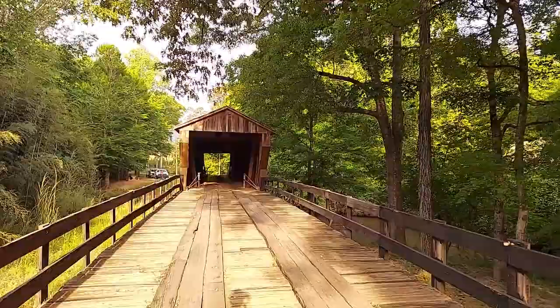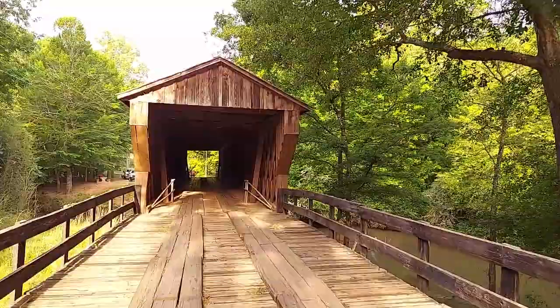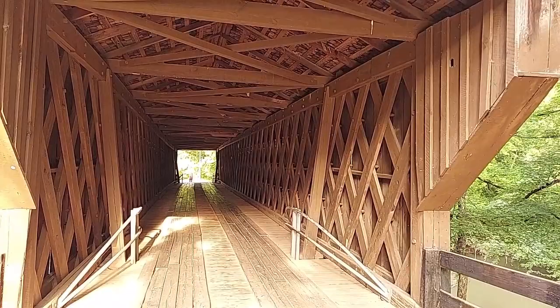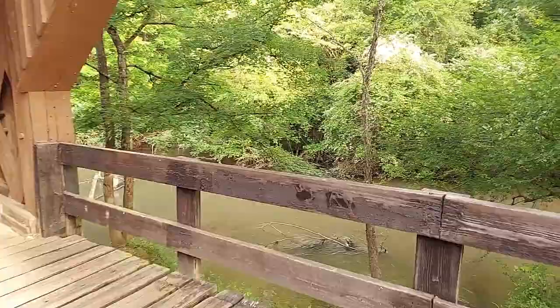I'll film in a minute and show underneath. It has no superstructure, has no steel or whatever. It's the town lattice construction up here that each thing holds the other thing. It all, one thing supports the other, and that's how he was able to build long spans, stretch long creeks. Just a beautiful day.